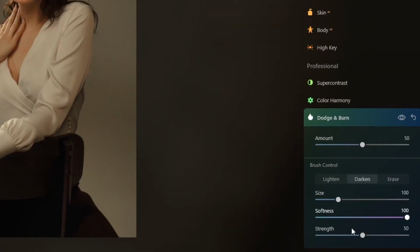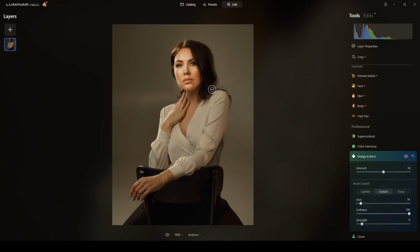Now we'll do the darken. I will also decrease this around 8. Decrease this, and then I will move it here, apply it here to the edges of the chin and these dark areas below in the neck. Also, I will put a little bit of darkening or burning to the eyebrows.